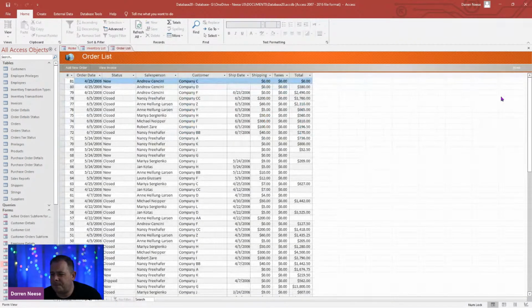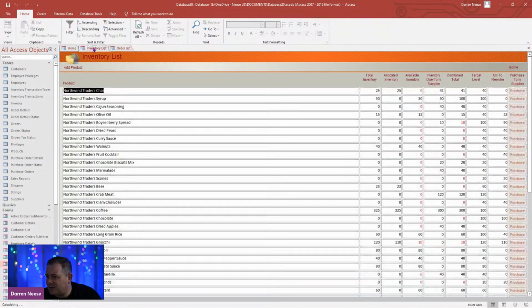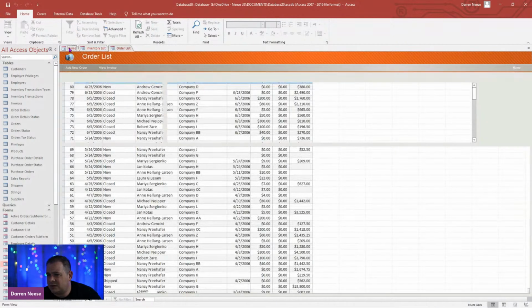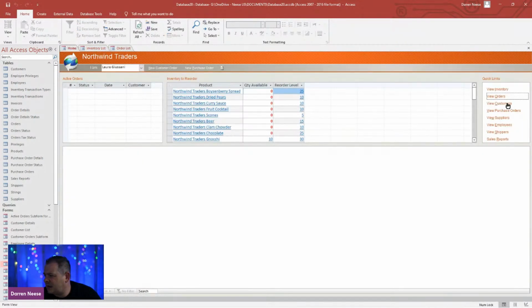View orders. Now this almost looks like a data dump. Why I say that is that it provides a way of editing and deleting rows of data that connects to this order list, but this inventory list seems like there are more features in here. Like I could click on a purchase and that would have code behind it that would do something. So there's the order list. Let's see how all these different screens differ.